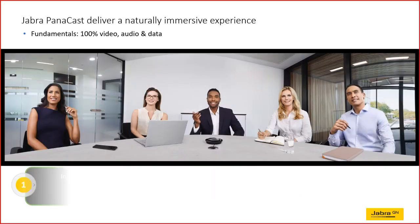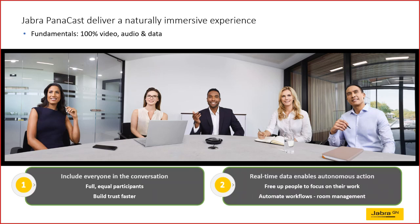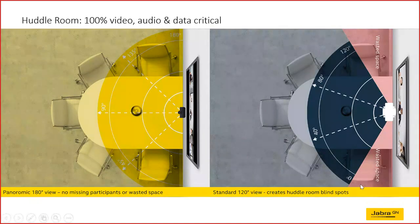So this is what it looks like when you have a 180-degree screen. It'd be wonderful if we could have shown you us in it, but no one wants to see me on Panacast. But what will happen is the stitching is taking place well before the weightage being the people, and it's taking full immersion. In this particular environment, that camera's right up against the wall, and the gentleman and the lady closest to the camera are actually sitting right in line with the camera at 180 degrees. Our nearest competitor can do 120 degrees, and this is a perfect example of how Panacast utilises space.